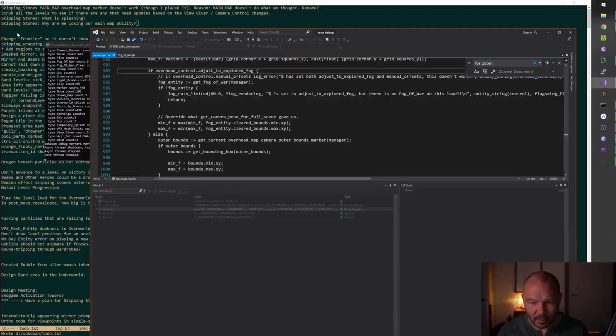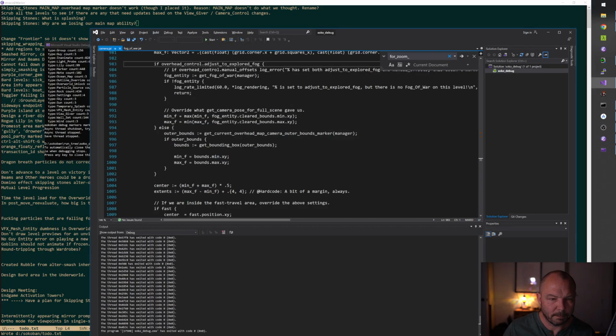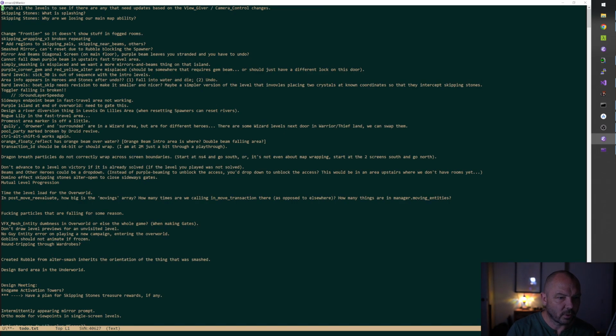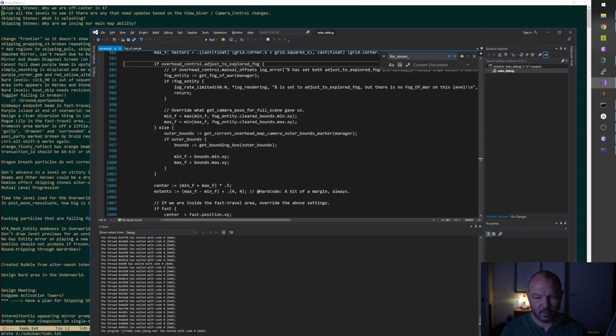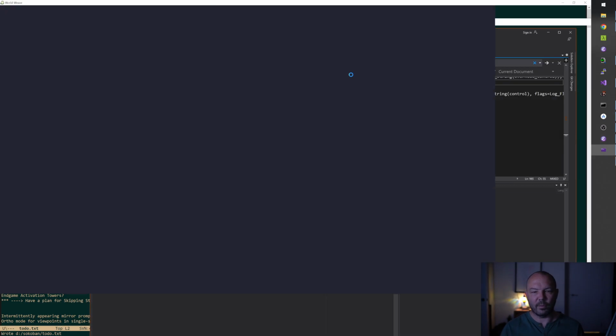You know what I'm saying? Okay. This does work. Skipping stones, why are we off center in X? And I don't mean X the website.